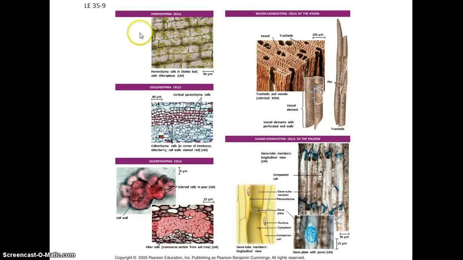With ground tissue here on the left, they sort of start out as what we call parenchyma cells, which are relatively undifferentiated cells that have a thin cell wall. In leaves, they're the ones that are doing the photosynthesis.